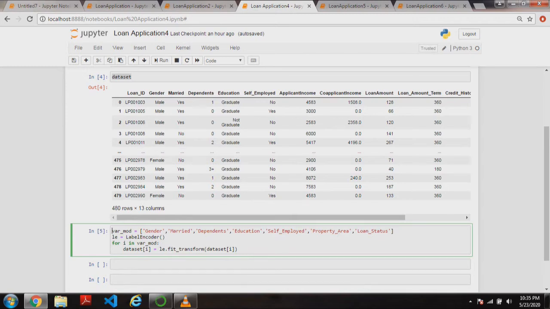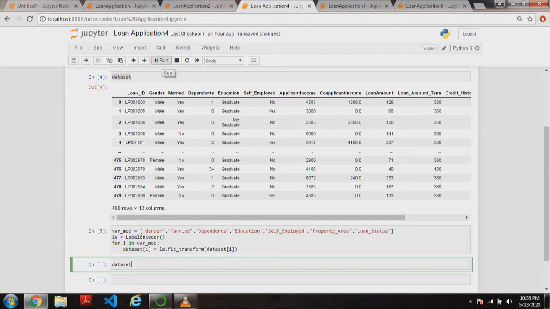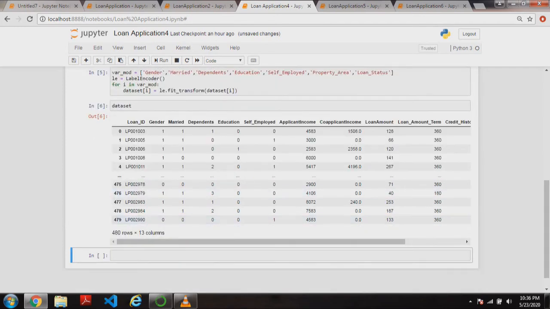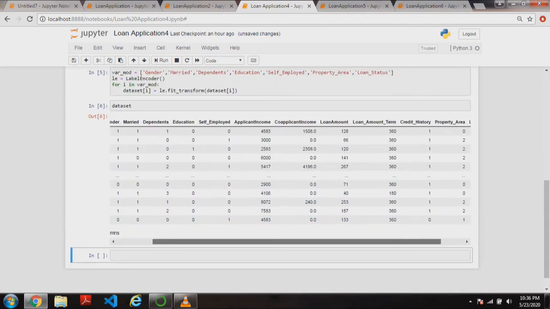To change them instantly without changing them manually, we're going to use label encoder. This is the code: data = data.apply(le.fit_transform). Let's see if it has been changed. So here, it's been changed already.